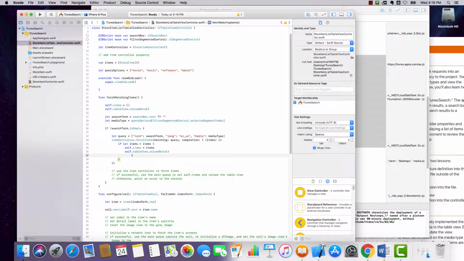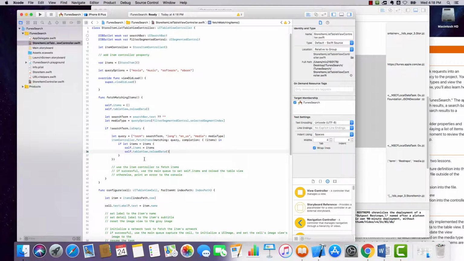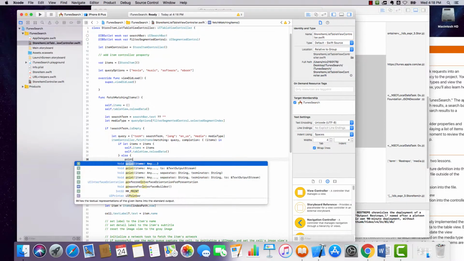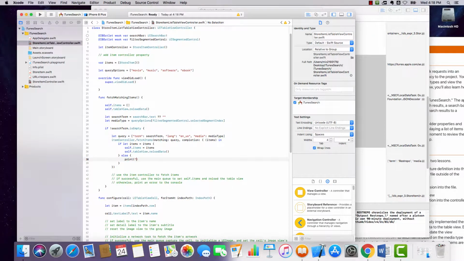And then we need to add an else. Else we'll print unable to load data.